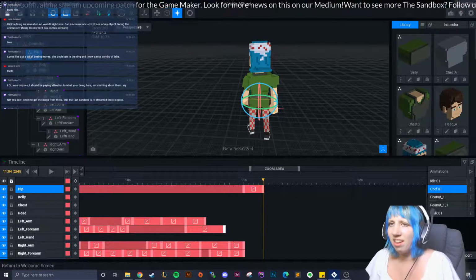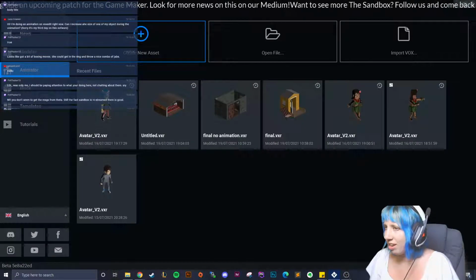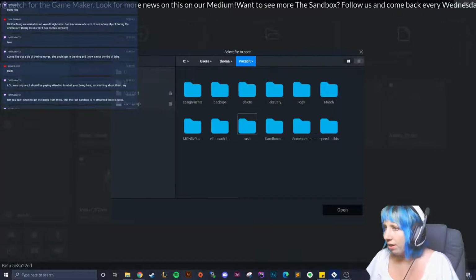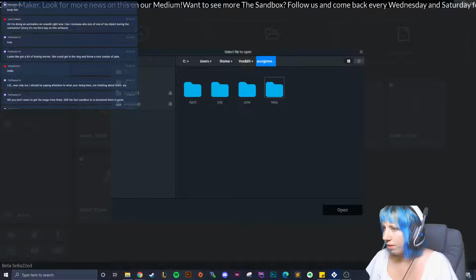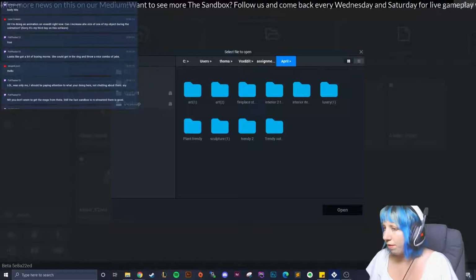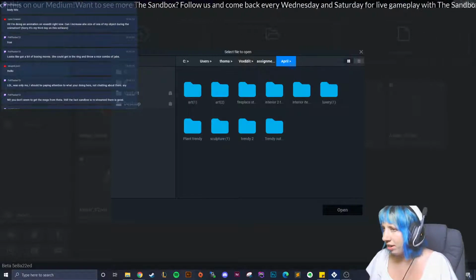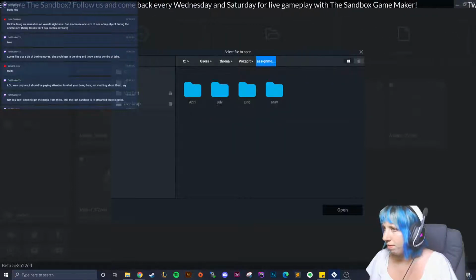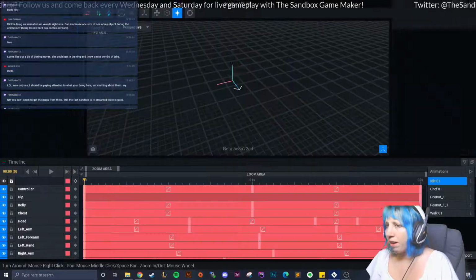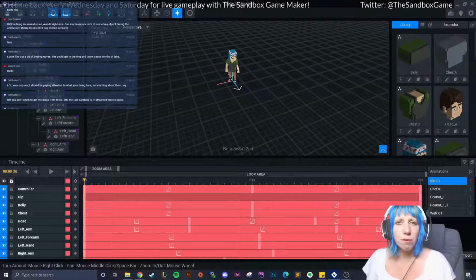So what can I use as an example? Don't think I've got anything I can use as an example right now. Okay, I'll try and talk it through the best as I can.